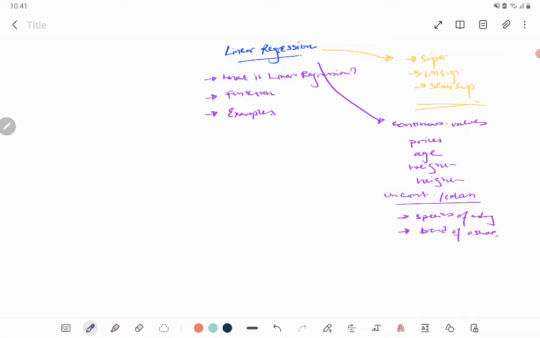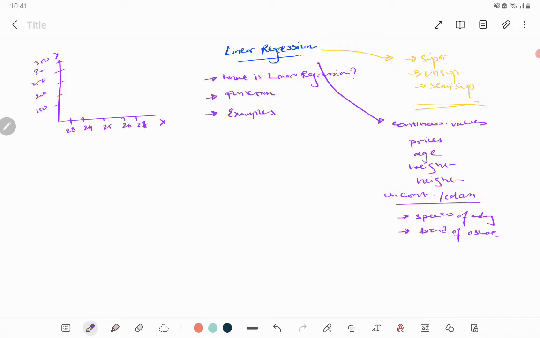In the simplest case of linear regression, we have two variables. So let's draw a graph quickly. This is x and this is y. Let's take an example of prices. Let's say these are the years: 23, 24, 25, 26, 27. So these are my x's, and my prices are 150, 200, 250, 300, 350.